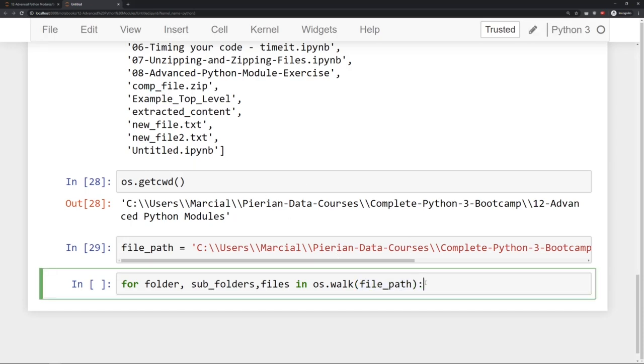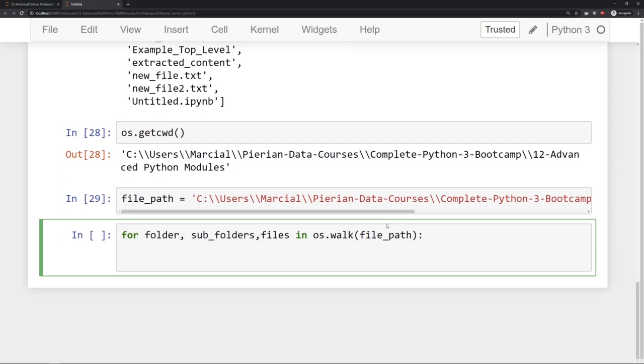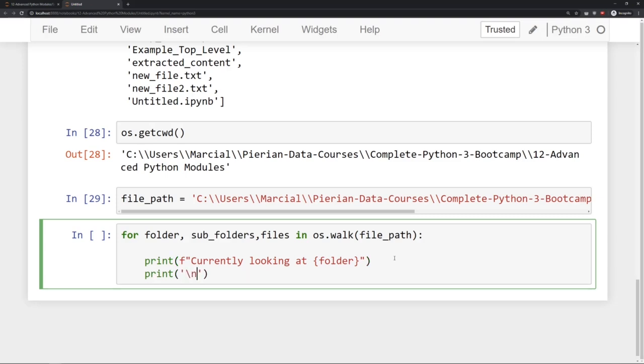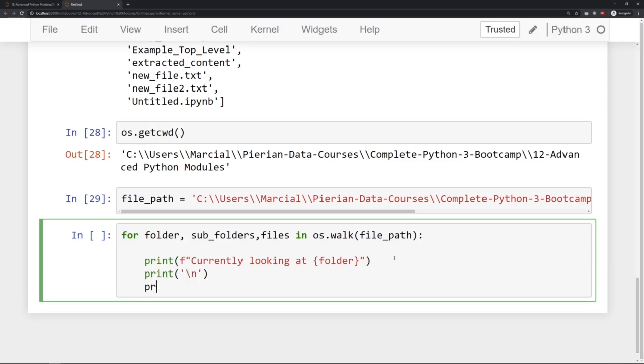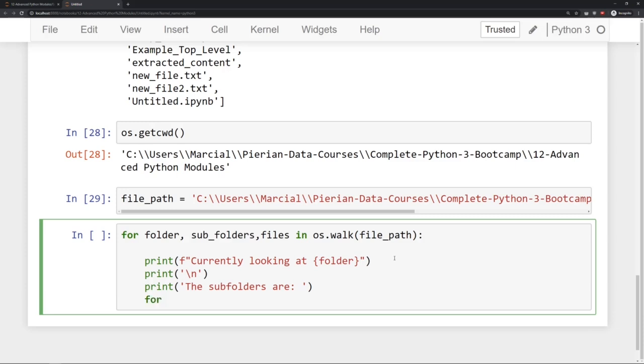And then inside of this, we'll add in a couple print statements so we can clearly see what's going on. I'm going to print, using, let's say, f-string literals here, currently looking at, and then I'm going to report back the folder I'm currently looking at. I'll print a new line with \n, and then I will print the subfolders, or really subdirectories, are, and now let's report back for every subfolder.